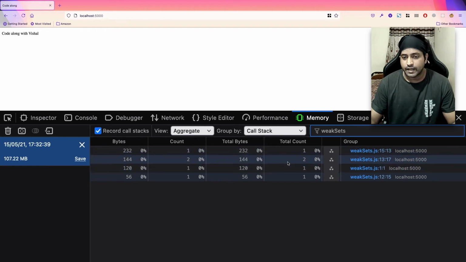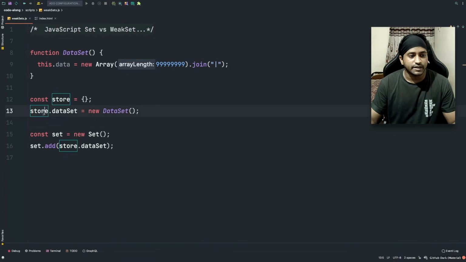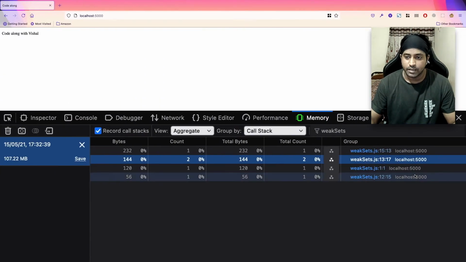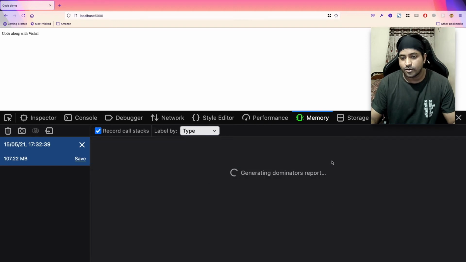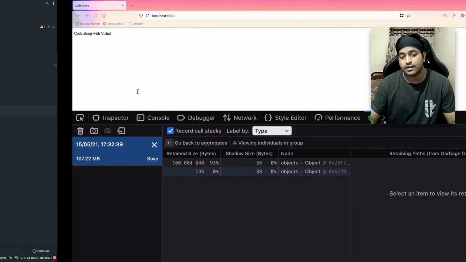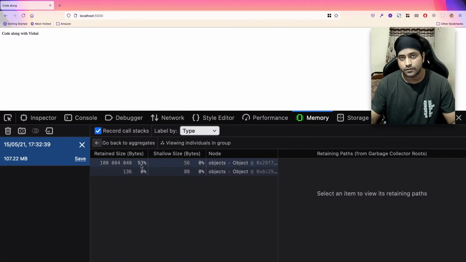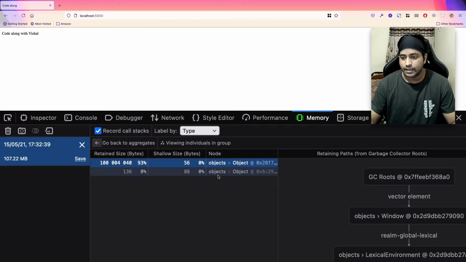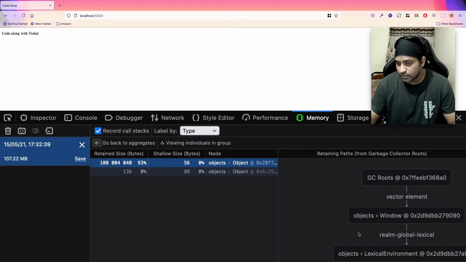I'm more interested in this part, which is on line 13, right? On line 13, I'm basically creating the object for this particular class. So this is going to take the most amount of memory. Hence, we are going to look at this particular entry and click on these three dots, and you can see that 93% of the memory is consumed by the string, or this class is basically contributing towards 93% of the memory that is being consumed. Once I click on this, it is very important. So let's look at this graph.